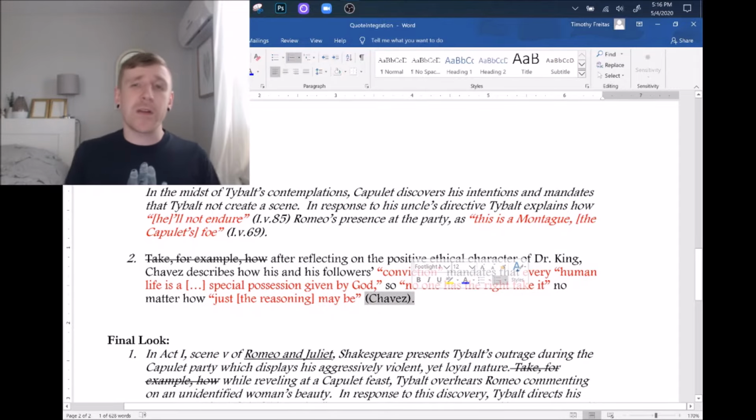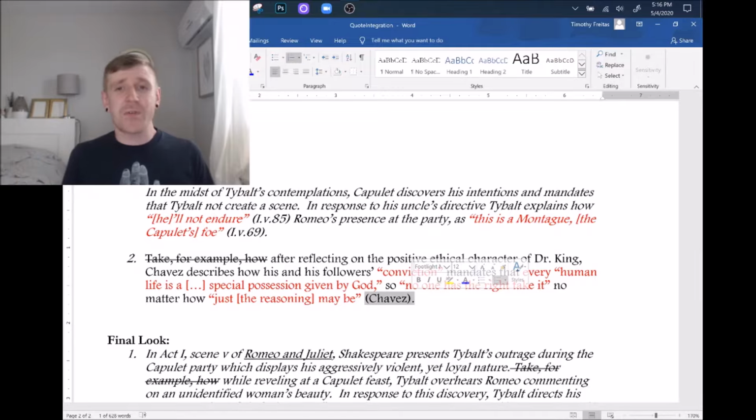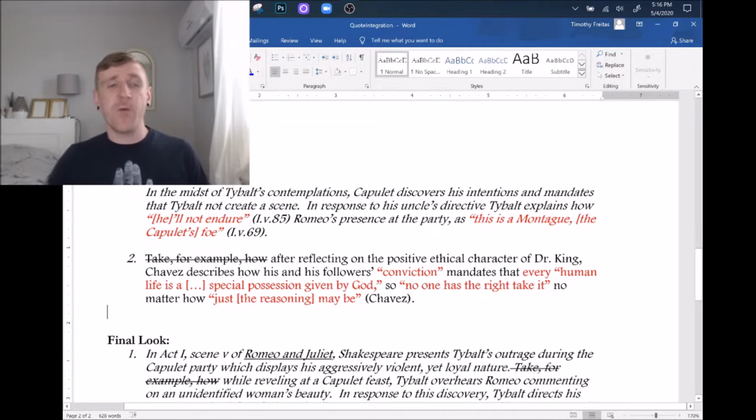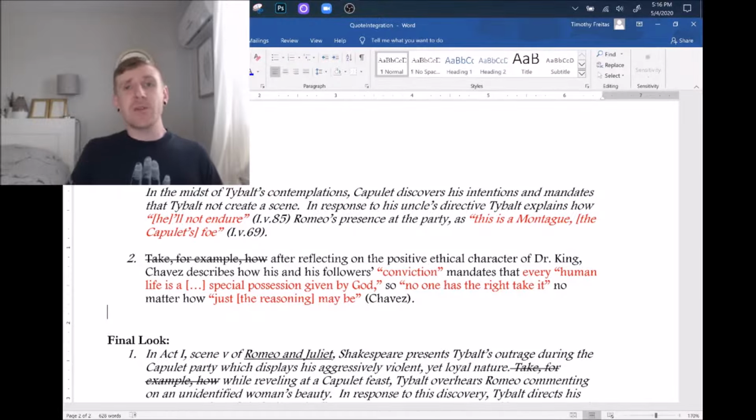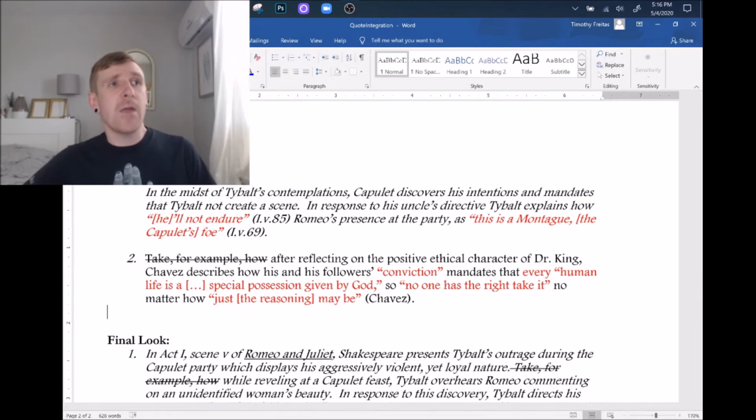So if you could think about bringing your friend Dogmar to a party, right? That's the same exact thing as what we're doing with quotes, okay? We're bringing something foreign into somewhere where it's not necessarily supposed to be, but it's going to fit in just fine. We then introduce why it's there, we let it speak, and then we make sure people know where it's from, just like we would do for any friend that we're bringing to a party. Anyway, that's how you want to take care of quote integration. It's the quickest, easiest way that I can think of to do so. And the examples, once again, can be found in the document below this video.